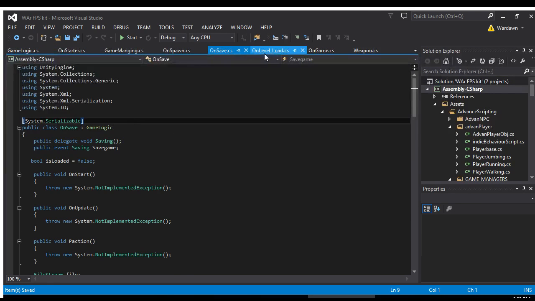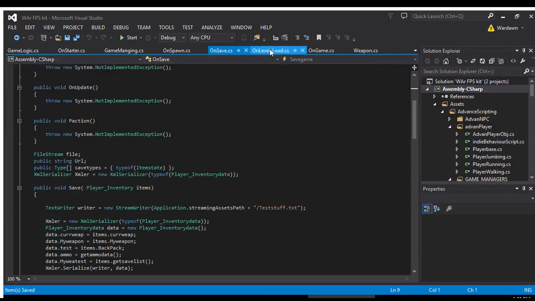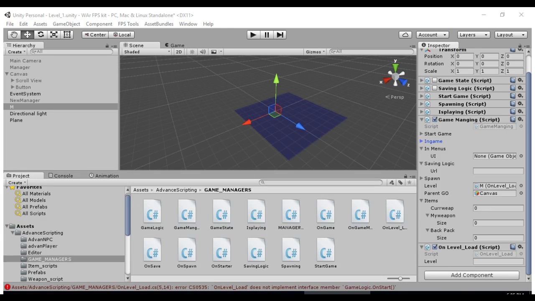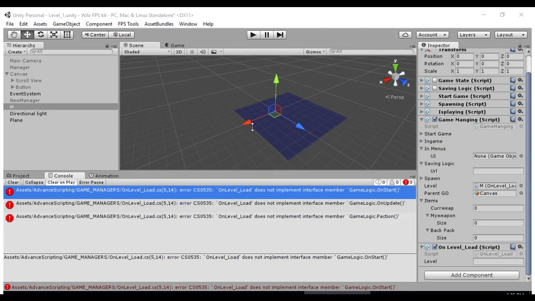So, which was it? OnLevelLoad. It's got MonoBehaviour in that, but it doesn't have what we need. This is the thing I like about interfaces: if I go into Unity, I get these errors. OnLevelLoad does not implement interface member GameLogic.OnStart.